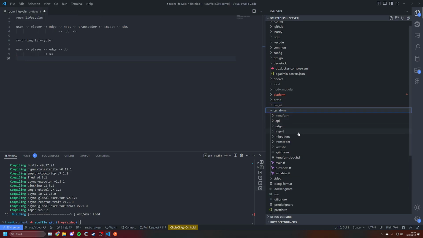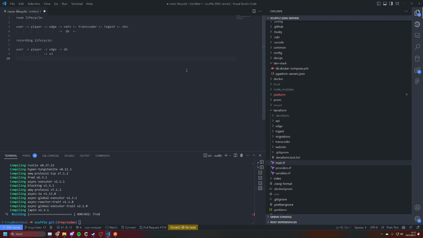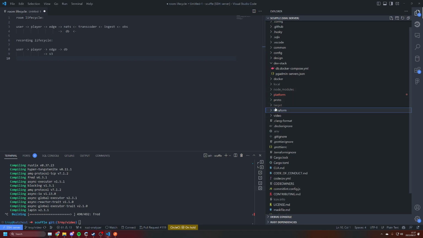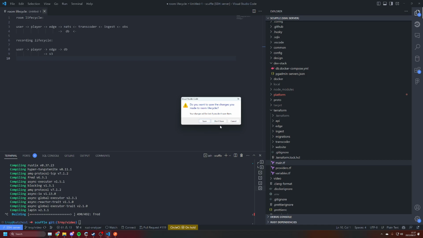We also use something called Terraform to deploy things, but this is currently not updated with the latest stuff that's changing. So this will be changing soon, I guess. Once we finish up the video side, I'm going to be working on the Terraform deployments. But yeah, we use Terraform. What Terraform is, it's basically some sort of representation of infrastructure as code, so that you can add it to your source control, and you can then deploy and track changes to infrastructure in source control, which makes it really nice.